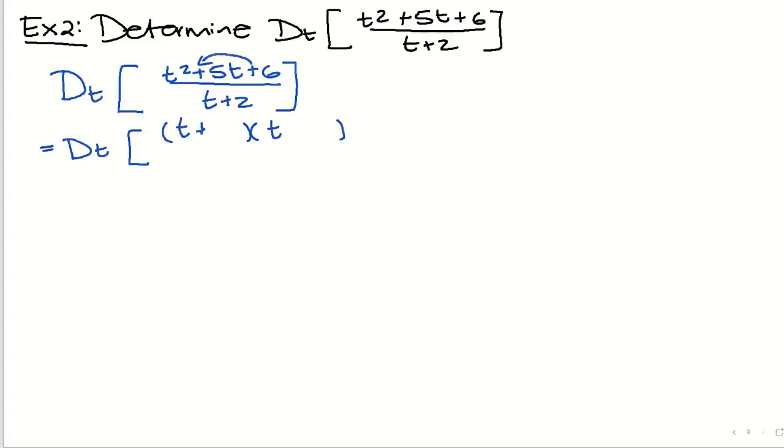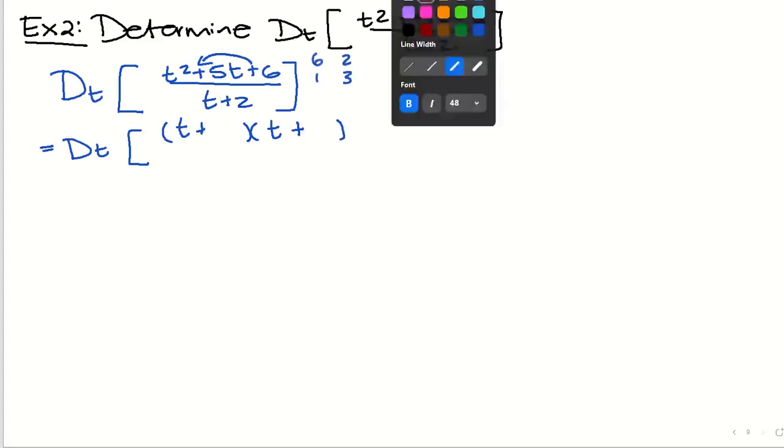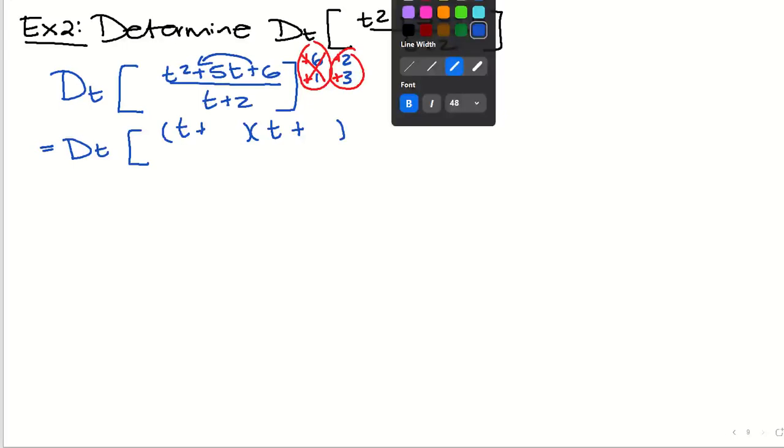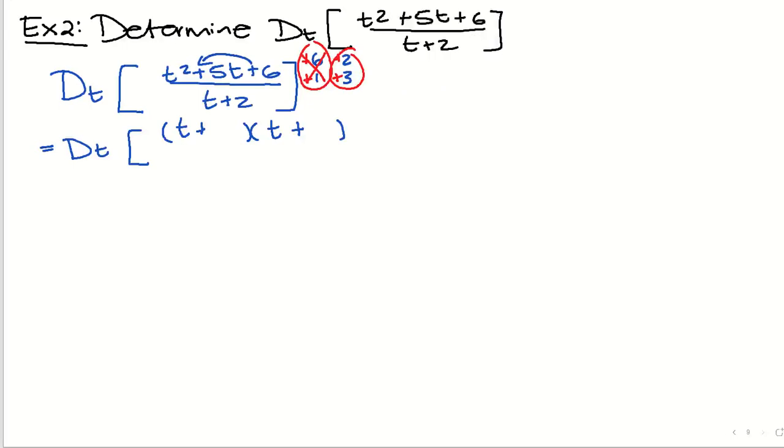I look at this sign and that tells me I'm going to have a plus in each bracket. And then my factors of 6 are 6 and 1, and 2 and 3. Now, guys, if I'm going to have a plus in each bracket, which one gives me a 5 in the middle? 6 plus 1 is going to give me 7, so that's not going to work. 2 plus 3 ends up giving my term in the middle. So we end up using 2 and 3, and we end up putting that over t plus 2.